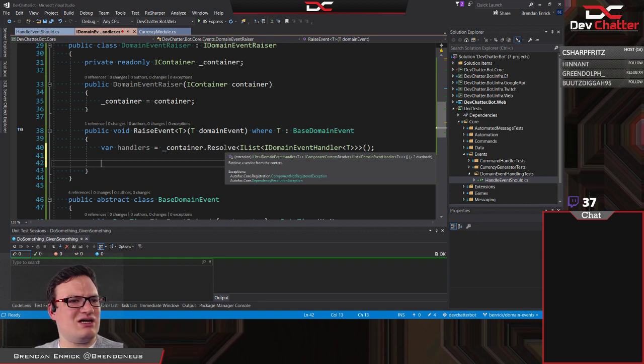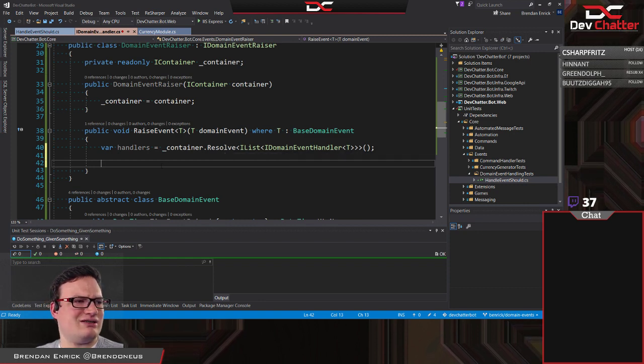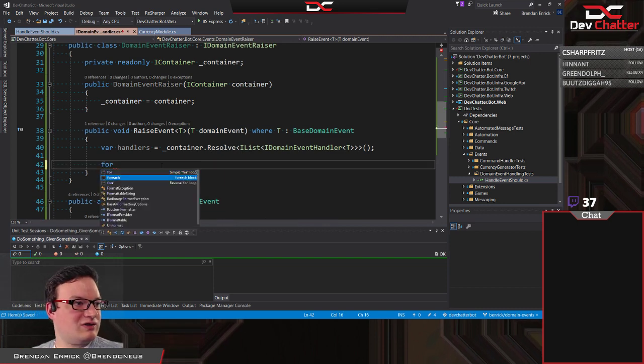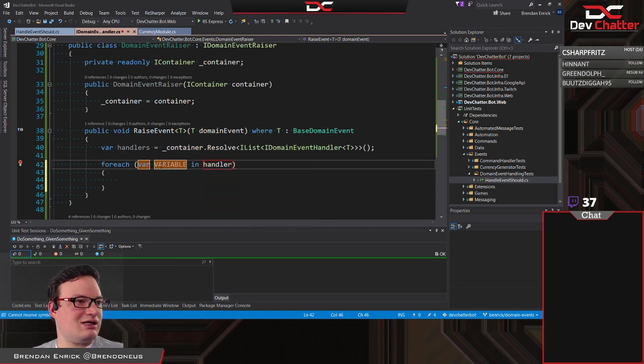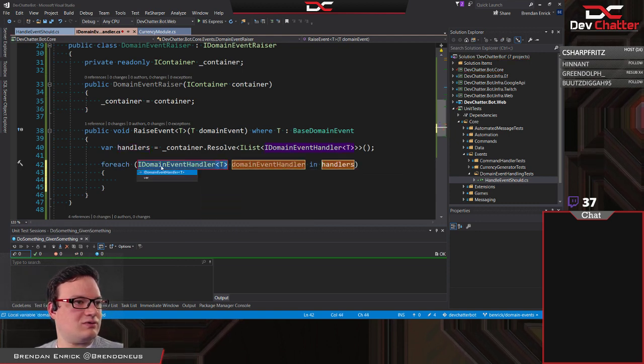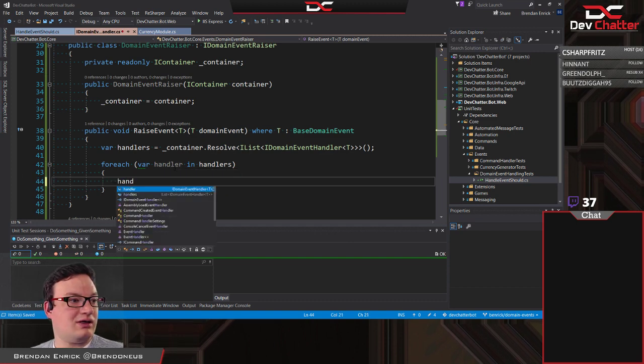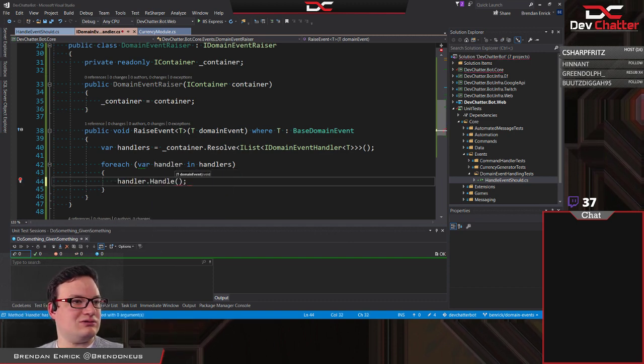What does it do if it doesn't have one? I forget. That's a good question, we should find that out. So for each handlers, var handler in handlers, handler.HandleDomainEvent.